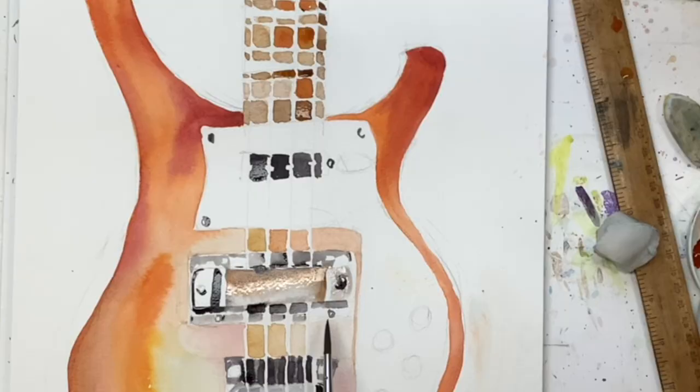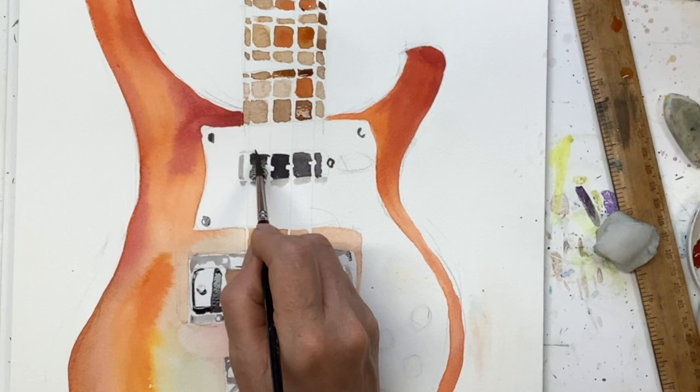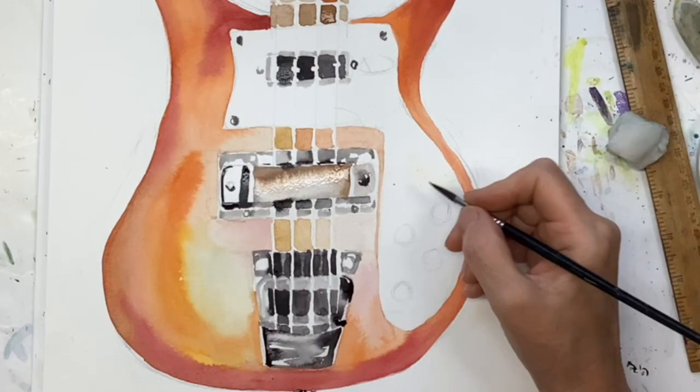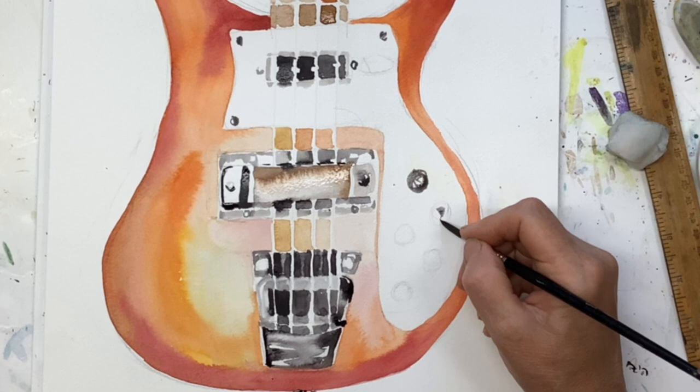So you can see I'm adding in more reflections and putting in mid-tones. I'm trying to make this look a little bit metallic and shiny, and now I'm putting in all these clever knob things. I don't know what they all do. I guess something is for volume and bass and, oh, I don't know.